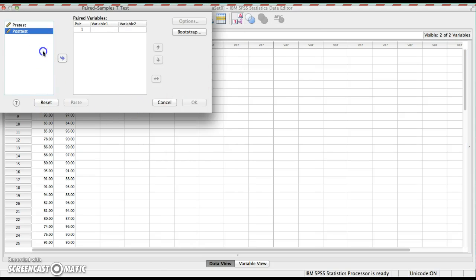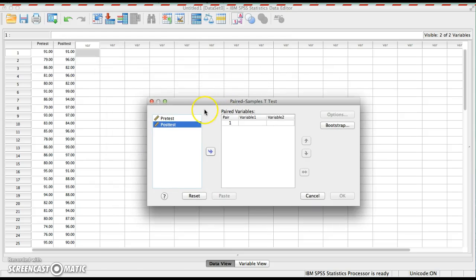All right, let's reset that. That way you can see the whole thing in action. What you need to do is pick out your pair, and you can go variable 1, variable 2, or you can just select both. Just hold down the shift key or hold down the control key, but then just pick both and move them both over. Or you can drag them over in newer versions of SPSS, where you have pre-test as variable 1, post-test as variable 2, or you can just click them over. So that's all you have to do necessarily that way.